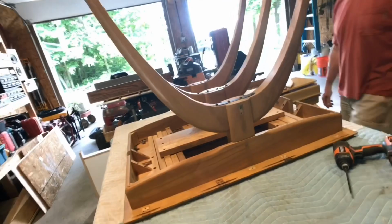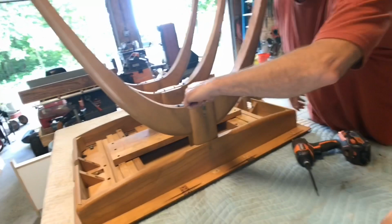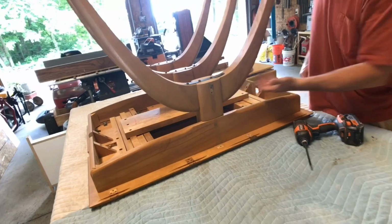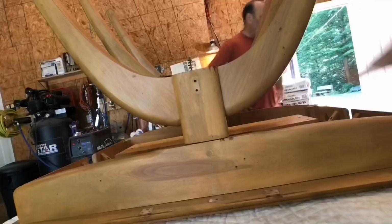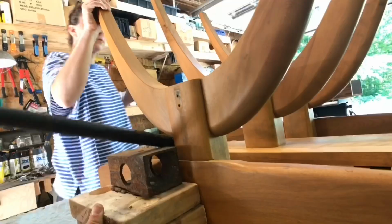What if we just took off these little side wings and left everything else? Well, I don't know how these are attached in there. Now, oh, I see. So if we get rid of this, we should be able to pop these out. The only way to do this is leverage with something here and something to give it some pressure.